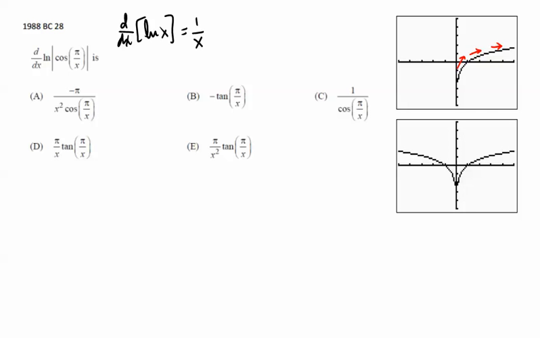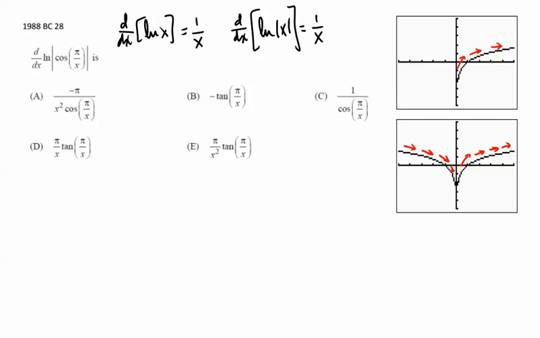However, if we were to take a look at the graph of the natural log of absolute value of x, here you can see that the derivatives are decreasing to the left of 0. Not only are they decreasing, they're always negative to the left of 0, and still positive to the right of 0. And you can see that the derivatives on either side of 0 have the same magnitude, but just with different signs. And so the derivative of the natural log of absolute value of x is also 1 over x.